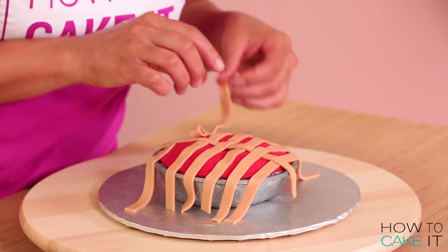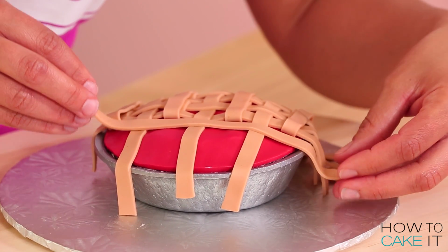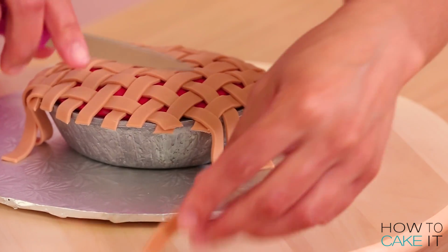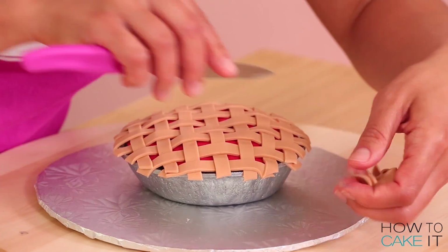And then I'm going to create the lattice on top of the pie. So you lay down 3 strips in the same direction, then you bend them halfway back. Then you lay a strip down. Then you put it over. I'm not going to describe this whole process, but you want it to look like they're intertwined. So each strip should go over and under, over and under, over and under.